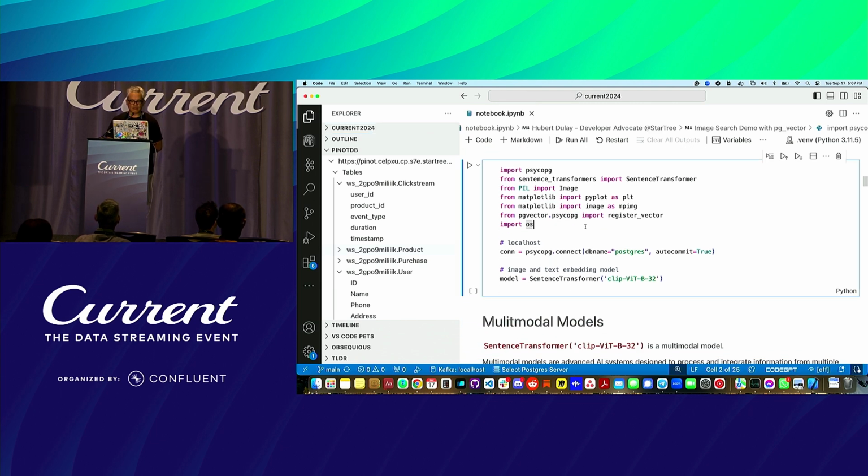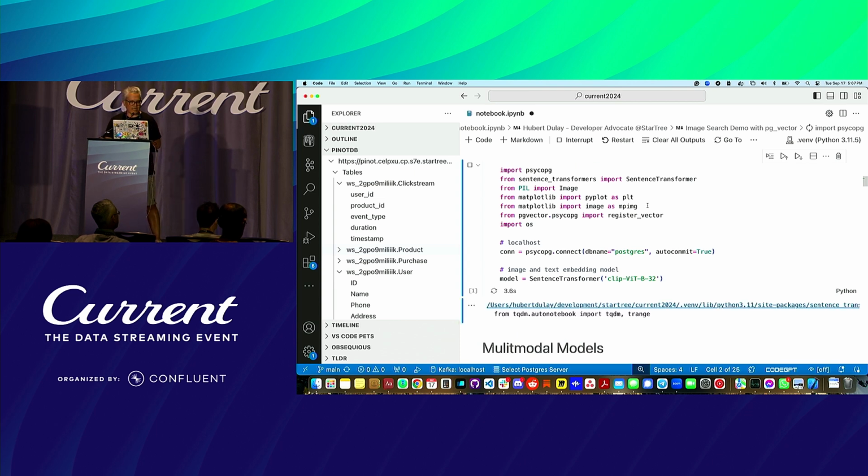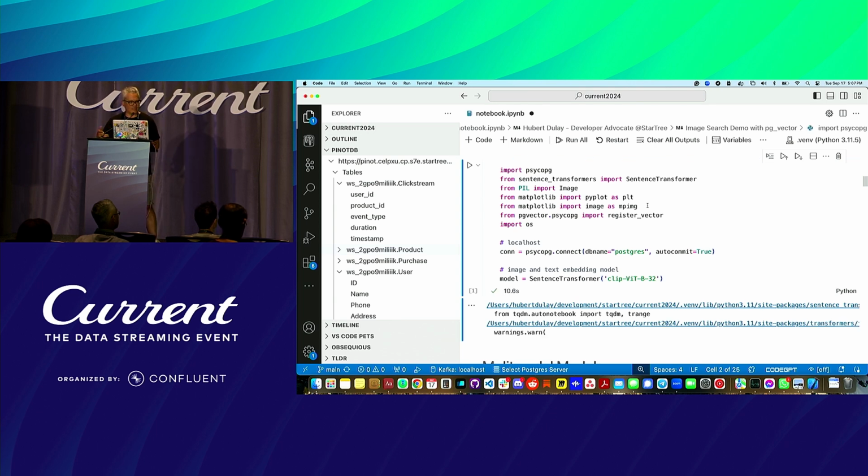What I'm going to do is actually do all of this live. As you notice, this is a Jupyter notebook. I have Postgres installed locally, and I've already installed pgvector. It's a really simple batch process or makefile that you just run and it automatically installs it. So nothing too sophisticated there.